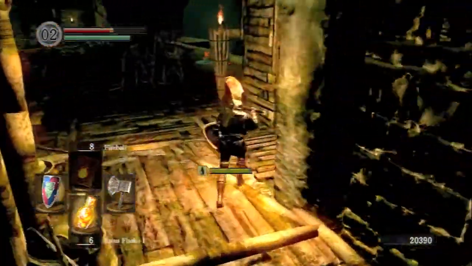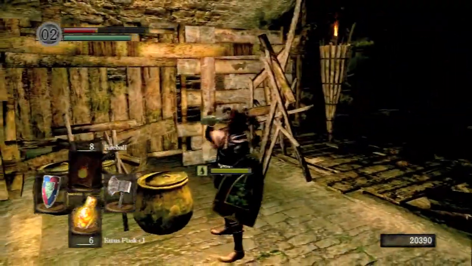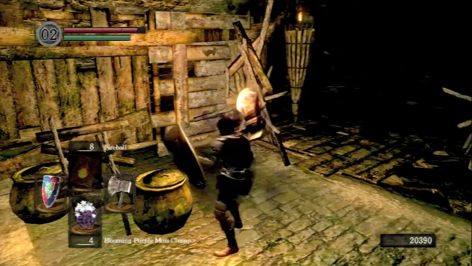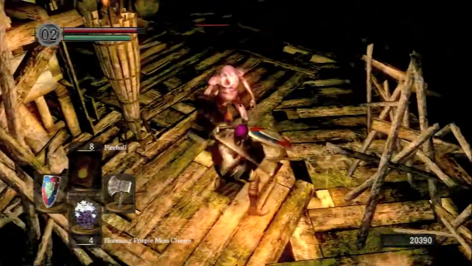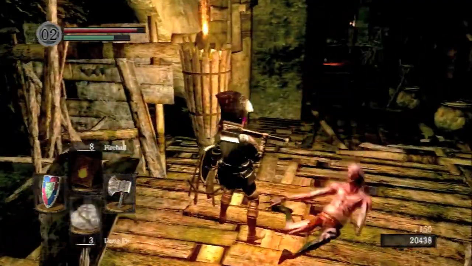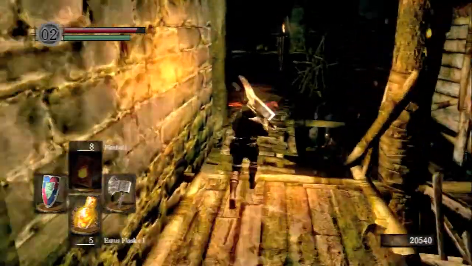I don't think resistances actually reduce the amount of damage you take from Toxic. So there we go. We've got to take the blooming moss clump because regular purple doesn't do the trick. But of course, the blooming does both, if absolutely necessary.